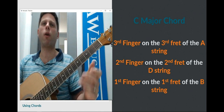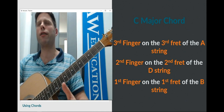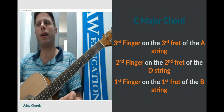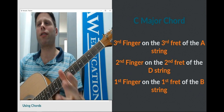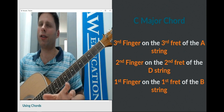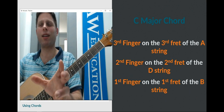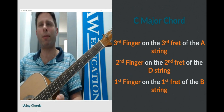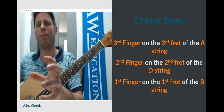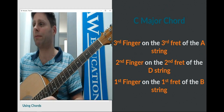All right, so with this chord, this is one of those chords, and the next chord as well, that are kind of the foundation chords. But even though they're foundation, they do require a little bit more, as compared to, let's say, the E major or the E minor. They push you to grasp, literally and figuratively, something that might still be a little bit beyond your reach, but that's okay, all right? Because I'm gonna push you to be able to do it, and the fact that I'm doing it means that anybody can do it, okay?